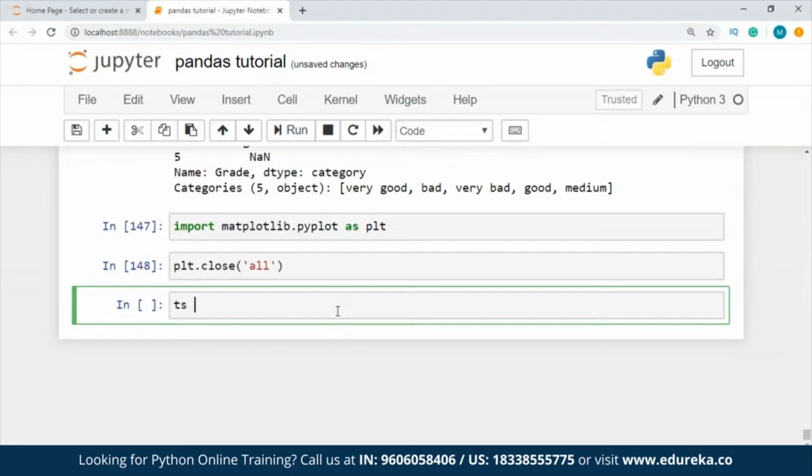Now I'm going to make one series, guys, and inside the series, I'm going to provide a few random values like np dot random number until, let's say, 1000, or let's say 500, yes, 500.